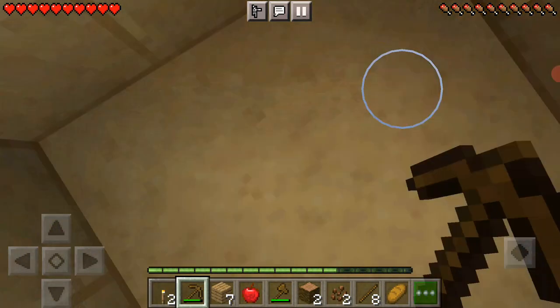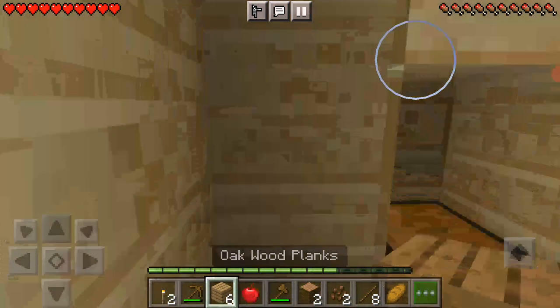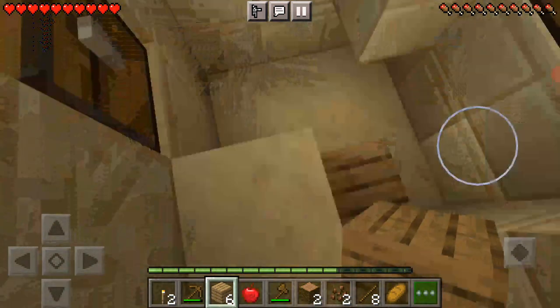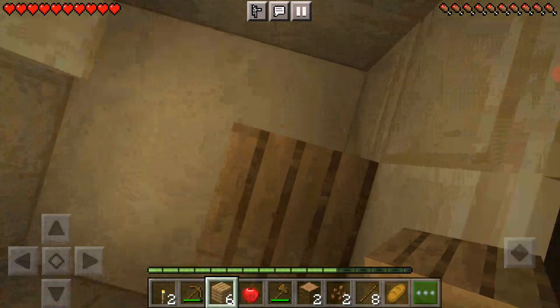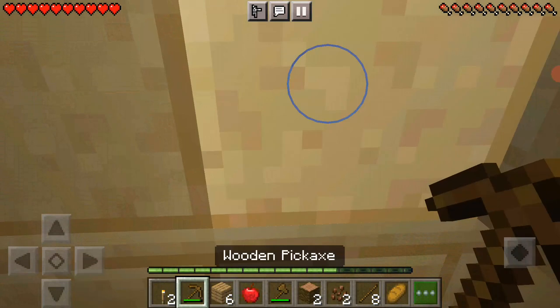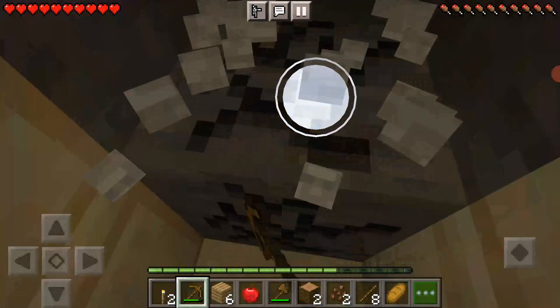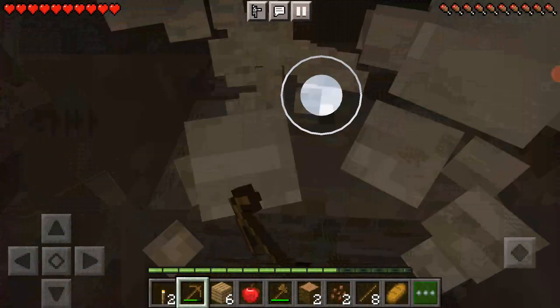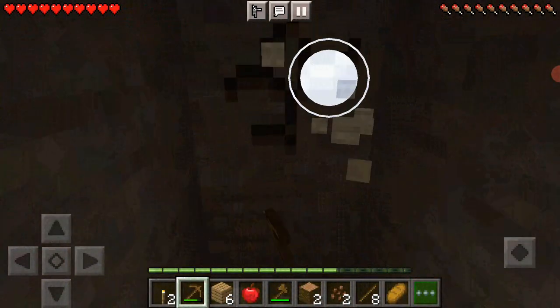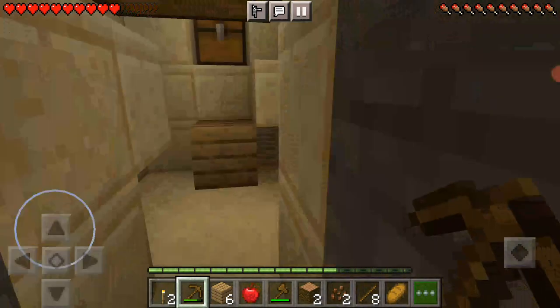Anyway, okay, let's just get up now, I guess. How am I supposed to get up? I'm just gonna stop mining. I'm gonna get some stone, so I can also get up and also make some stone tools. Oh, iron. Yep.